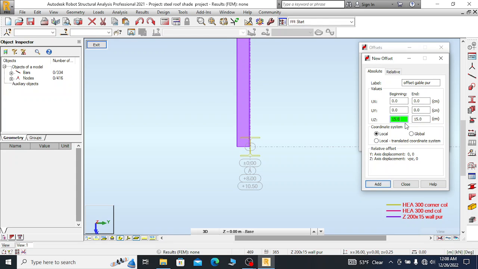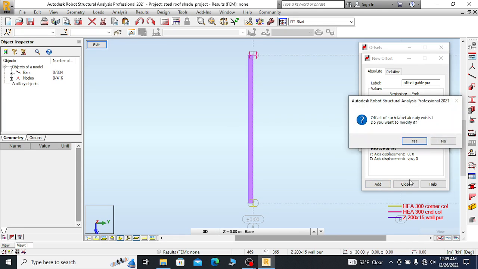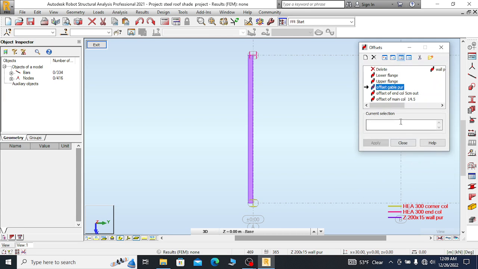So when we make the starting and the initial points of the wall purlin offsets 50 centimeter away from the block, then we can shift this to this one.